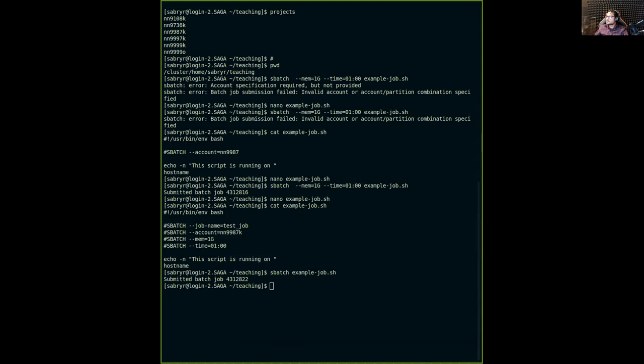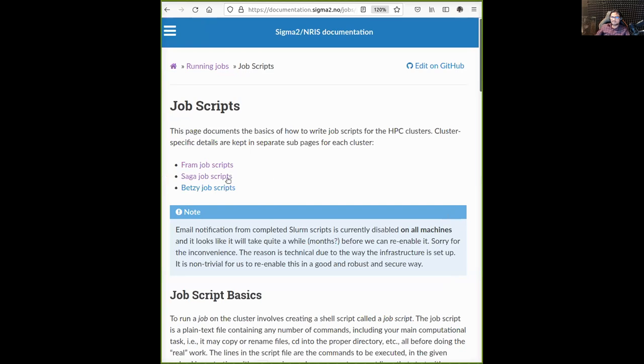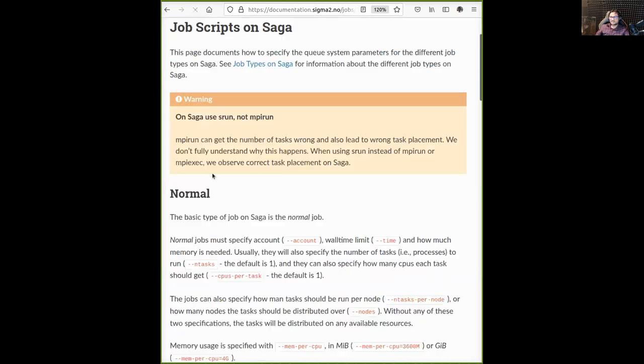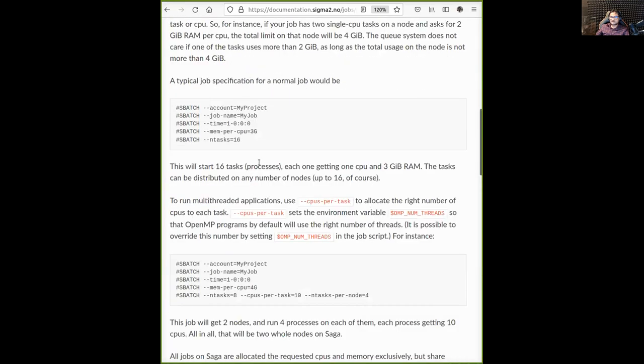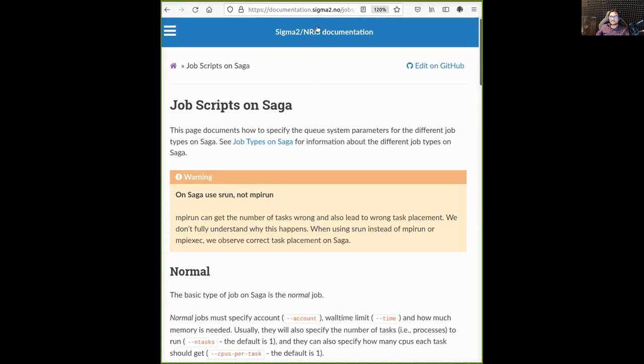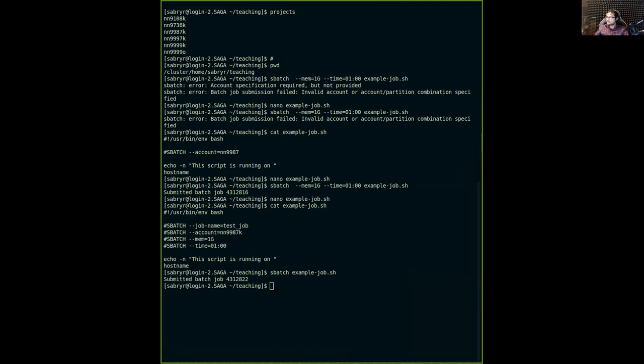Let me find the jobs teaching material, the job script. I'll place the link here. In our documentation, you can find more details about Saga jobs, sample scripts, and what else you could mention: how to ask for resources, how much memory, and if your job is capable of running in parallel, how to ask for more cores. All these details are there. I'll paste this link in the HackMD. Can one of you place it? I'll place it in the chat, maybe.